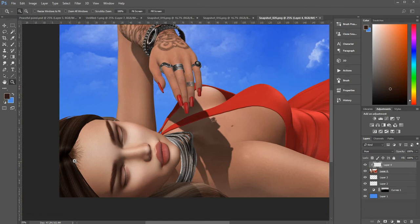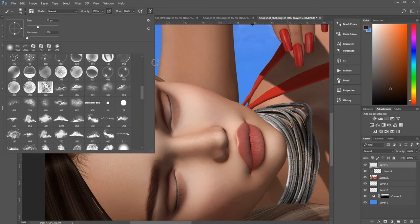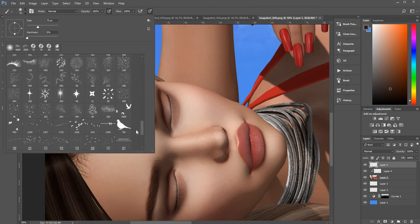I don't like the way it fringes there, so I think the best way I'm going to fix that up is with some hair. I'll paint some hair. All right, so I've already sampled the colour there. I'll find a hairbrush. Again, brushes can be found on DeviantArt. If you search hairbrush, you'll find lots of things like this.